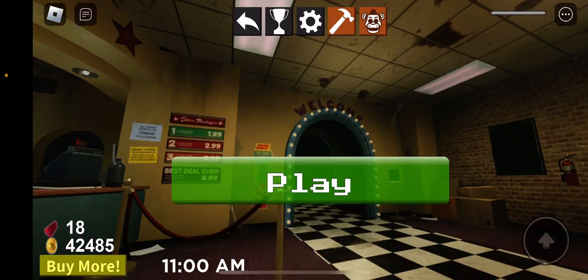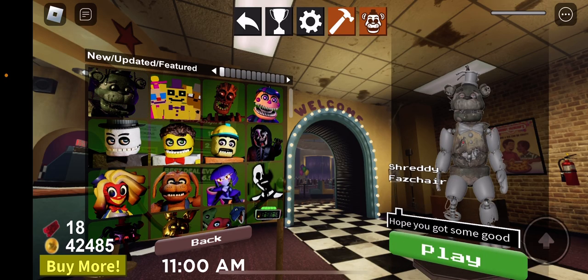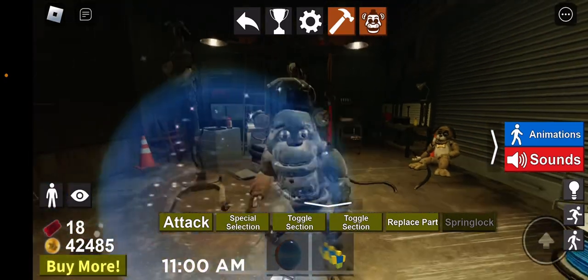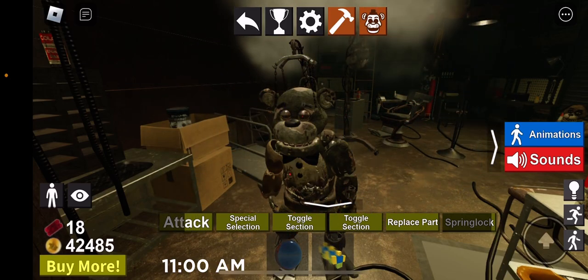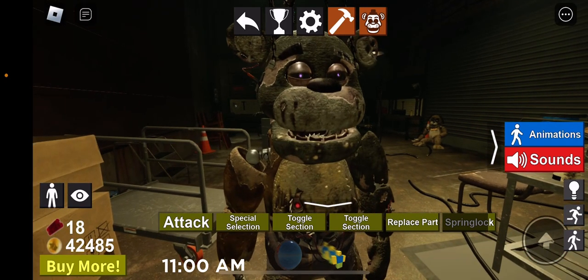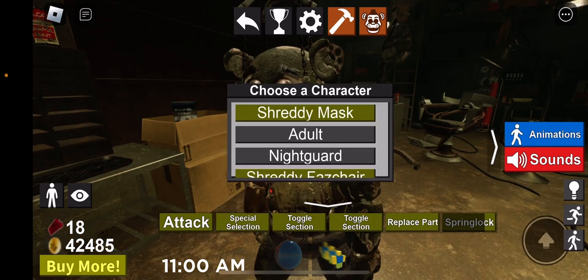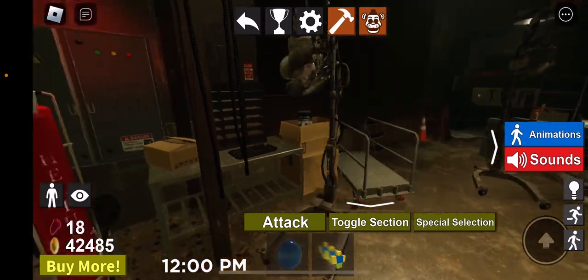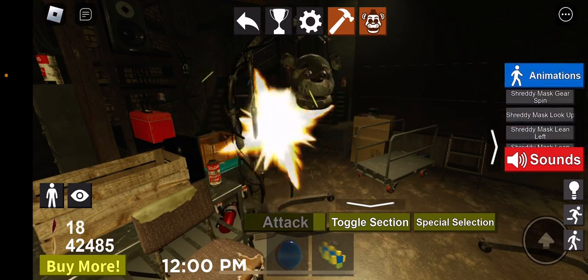All right, let's look at the next character. All right, next up we got, I know it's a weird word, Shreddy Faz Chair, which is obviously the torture machine but in a character form. So he can explode, he can toggle the eyes and hat, bow and buttons, toggle the eye color so the eyes can be blue if you want, and you can become a night guard and an adult, and you can become the Shreddy mask. Dog of the eye color as well, and you can still explode for some reason.